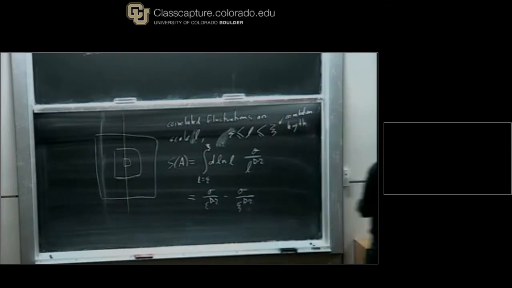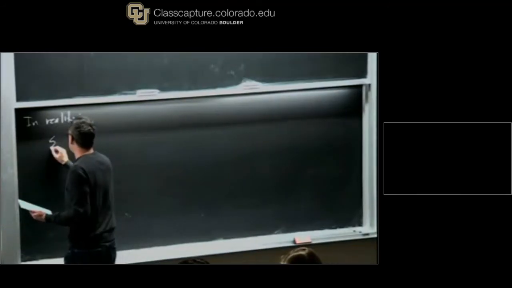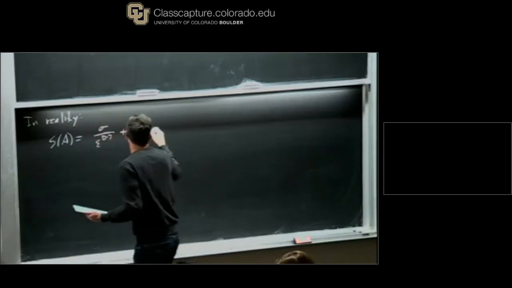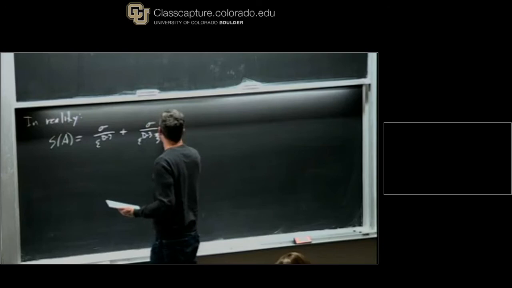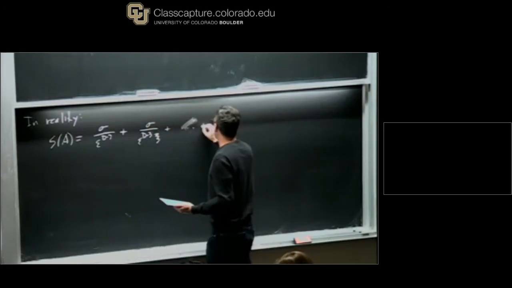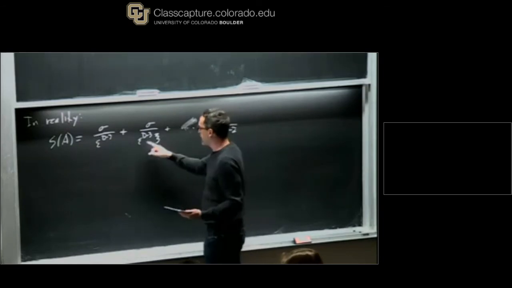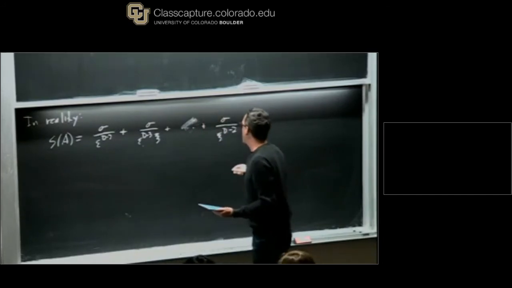Now, in reality, there are all these terms in between also. So the real structure, and of course you also shouldn't trust these coefficients, in reality looks like this. You get all the terms you would expect, including d minus 3 over epsilon, etc., all the way up to this one, with higher powers of epsilon and lower powers of xi.